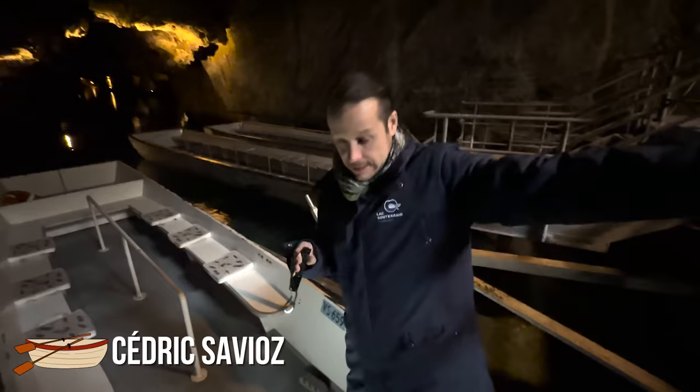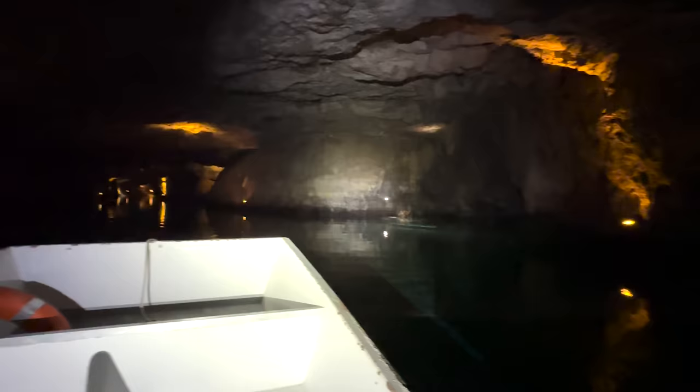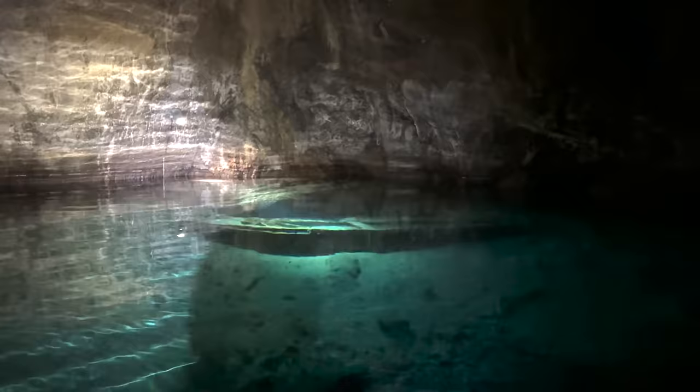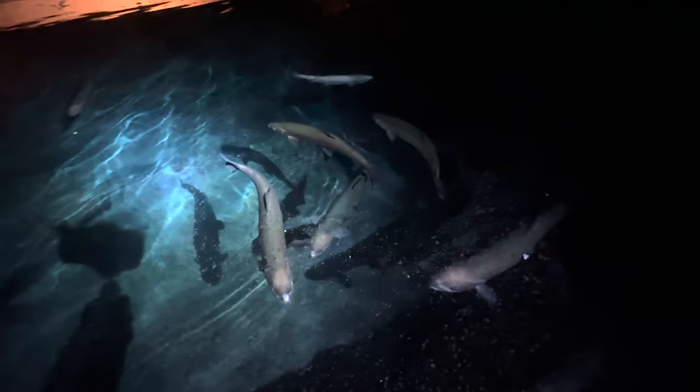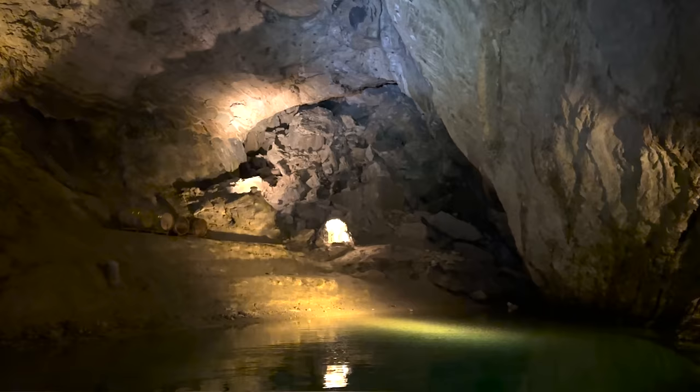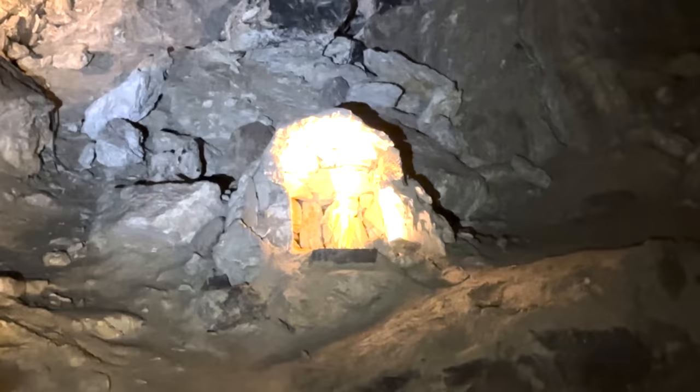So how big is this cave? So the lake is 6,000 square meters. The cave is 300 meters long. It's on average 4 meters deep. So that means we have 24 million liters of water in here. Good God. And when was this discovered? So the cave was discovered originally in 1943. As you can see there on the right side, there is a small alcove. It was placed there in the 50s, placing the cave and the visitors under the protection of Mary. Wow.